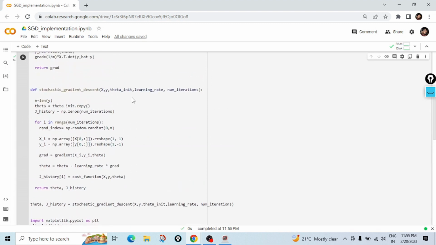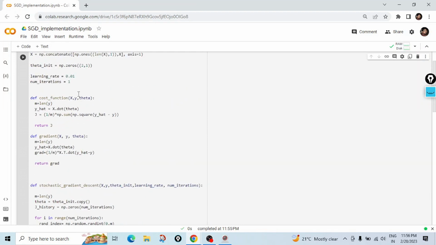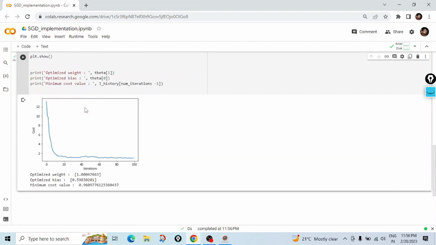So now I will just update this and run it for 100 iterations and see what my gradient descent gives.